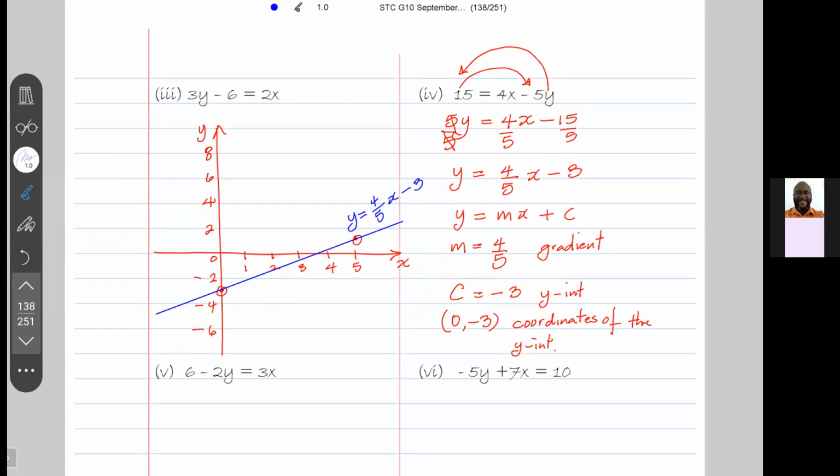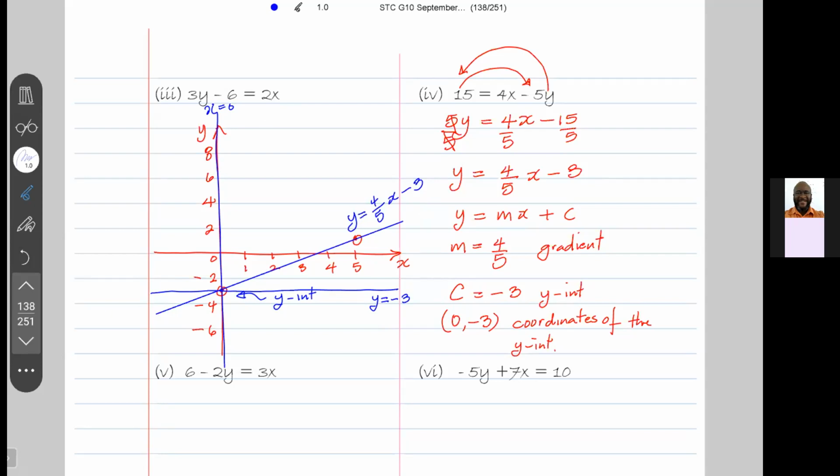Now, this point here is called the y-intercept. It's on the y-axis, which is the line x is equal to 0. And it's on the horizontal line, y is equal to minus 3. So 0, minus 3 are the coordinates of the y-intercept. As I said, guys, it is a sketch, and by the time we finish with the topic, you will be able to do a sketch like this.